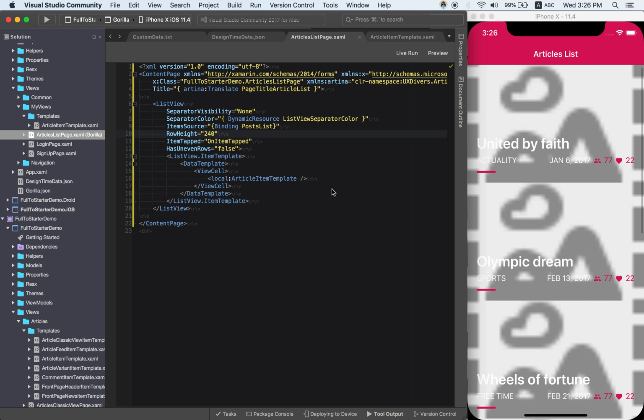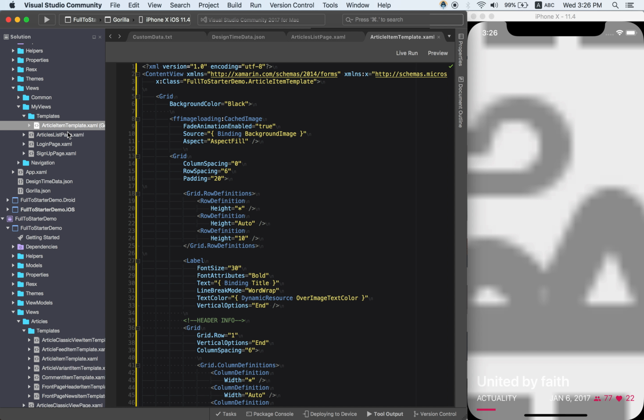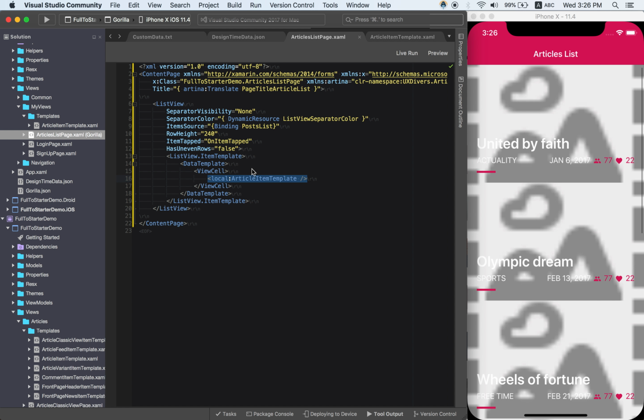All right, so a few things for you to keep in mind then. This is the page, and then we have the template that I have also copied here. Gorilla will show you everything. You will see here the list, and you will see the template applied to the list with the items repeated.